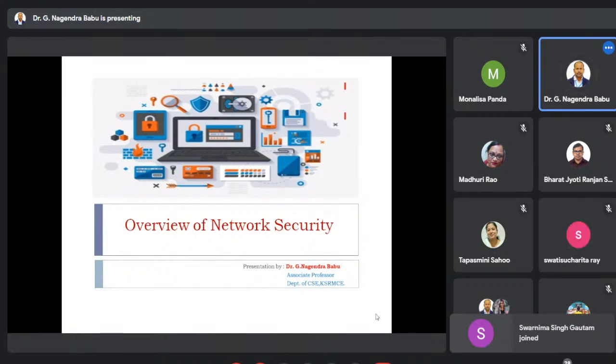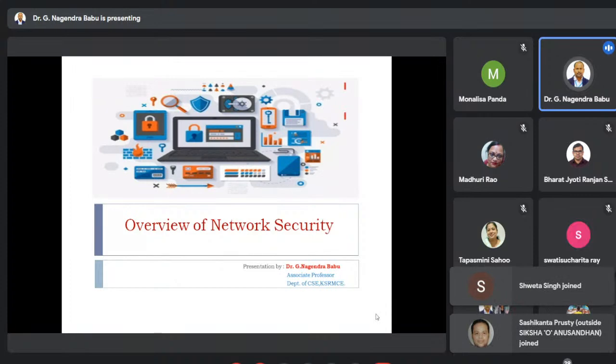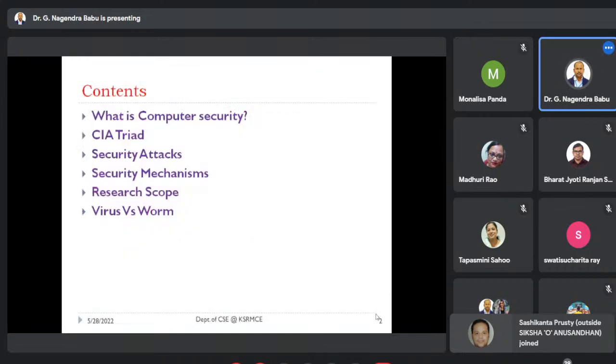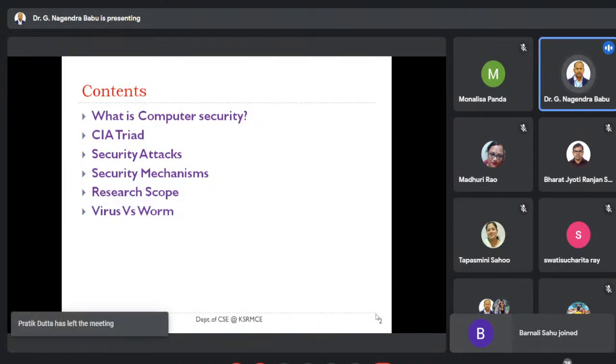It has become a very immediate need for each individual and organization to secure their data as well as services. So network security should be known to each and every person in day-to-day life at present.